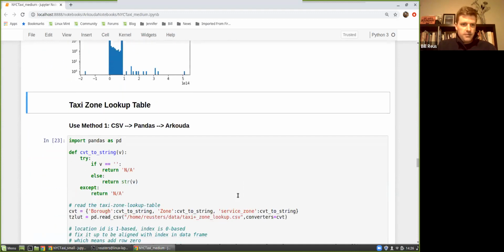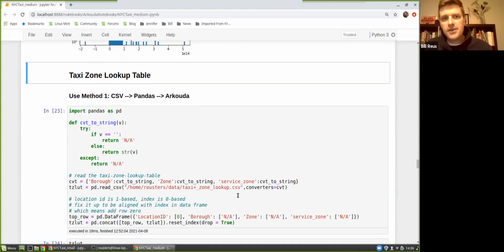Okay, so next we're going to talk about making a lookup table in Arkouda and applying that lookup table. This incidentally will demonstrate the other method of getting data into Arkouda, which is to read it in pandas or something like that in Python and transfer it over to Arkouda.